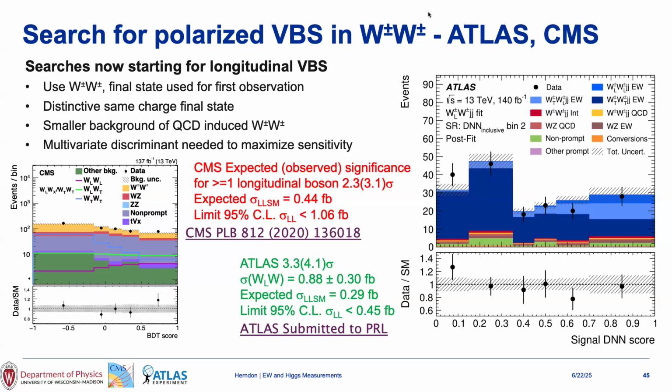And then I'll point out again that this is something that we can only do using a multivariate discriminant, and it has to be one of the more advanced variants, like a deep neural net in this case. We can't really do this by, for instance, just looking at the polarization distribution itself. You have to look at the angles relative to the vector boson flight direction. You have to look at the patterns between the two vector bosons, the rapidity gap between them, for instance. You have to look at the energy, because you expect this energy-dependent behavior of the polarization. It's really only the sum of all these variables that allows you to pick out an evidence level signal here.